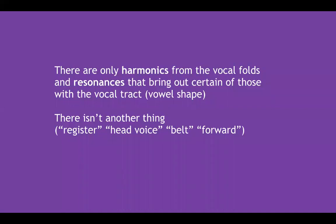So when we talk about all these ingredients, which we've been doing for the last 4 weeks, this is all there is. There's not another thing. There are these harmonics from the vocal folds, and then these resonances or formants that bring out certain of those with the vocal tract. So the vowel shape, which is a complex. And it's from that information that we come up with words like register, head voice, belt. It was forward. Squeaky, groany, ugly. Yeah, pretty. I liked it. Anything. But any word we have to describe the voice, it's not like, oh yeah, and then there's also the vowel, and then there's also the harmonics. That is all there is. There is vowel shape, and really there's just harmonics that we hear, and some are louder than others, and that's based on the vowel shape. So that is the voice. That's it. And then we come up with language on top of that.